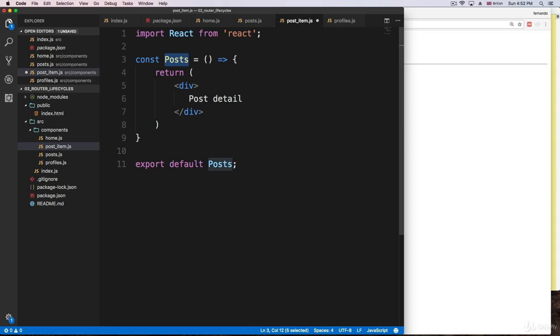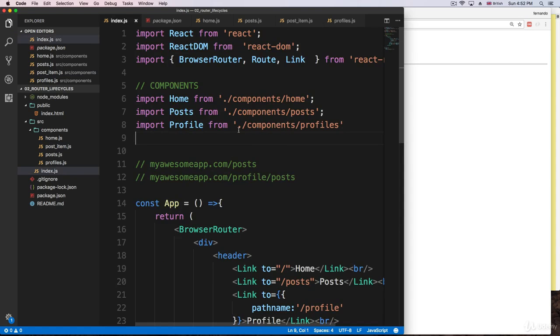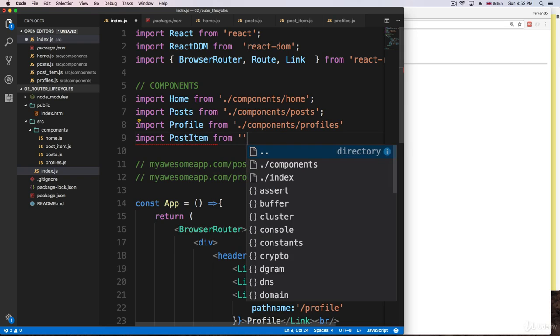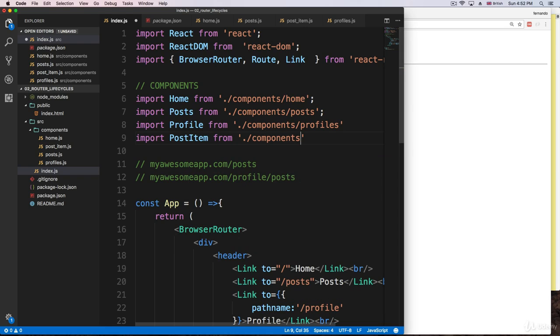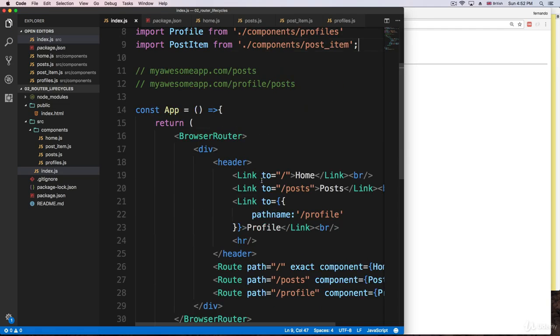So let's put PostItem. Good. Of course, we need to export it, and we need to require this file from the index so we can require the path. So I'm going to say import and then PostItem. Very good. It's going to be from and then ./components and then /PostItem. Okay, so this route is ready.